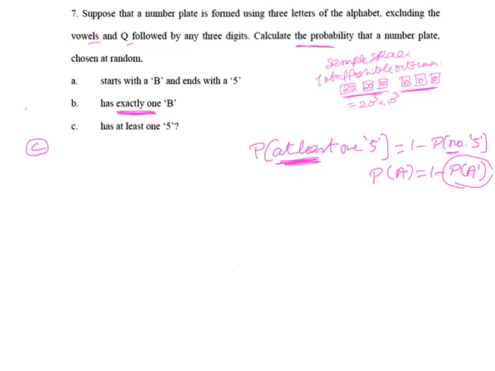So let's look at the scenario here. I have first 3 letters followed by 3 digits. Now it is no five. Choices for the letters have no restrictions, but no five is a restriction on the digits. That means my number of choices is limited. I cannot have a five here. Therefore, the number of choices is limited to 9. So that is my choices for no five, 9 to the power of 3.